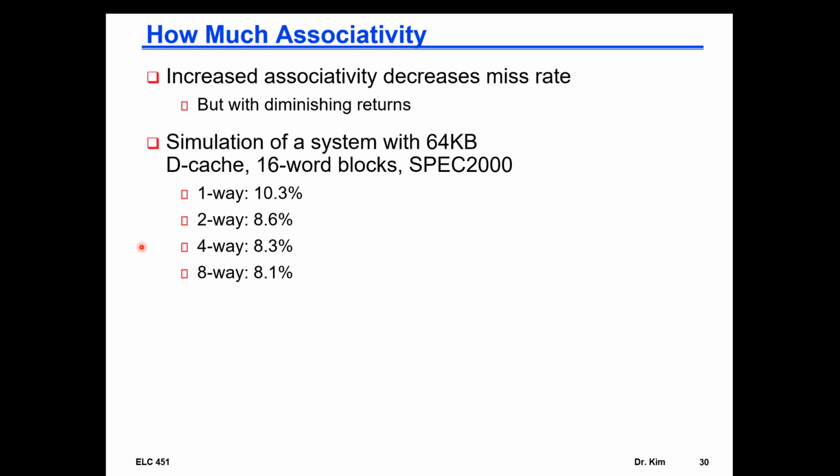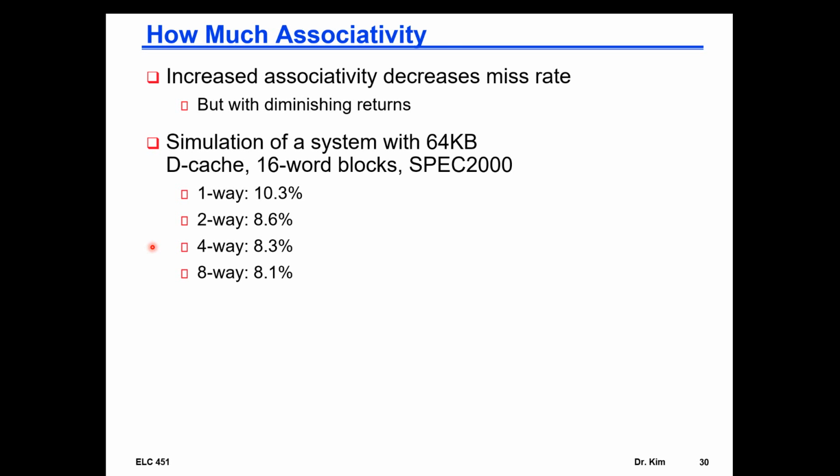Beyond 4, the complexity of associativity starts increasing, not only because of the duplication of the logic for the search and validation, but also for something that we're going to talk about next, which is that you can now place a block from the lower level in the cache, and now you have this flexibility depending on the associativity. How do you know which one you want to replace? Because you're going to replace one of them, and before you didn't have to ask this question, because with direct mapped you could only replace one. There was only a direct mapping to a block in the cache, but now you have associativity and you can go in any number of blocks in the cache.